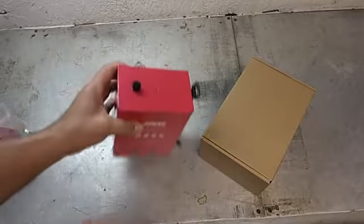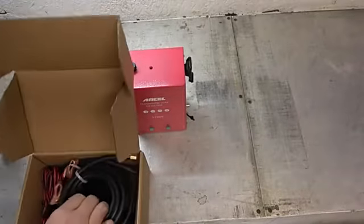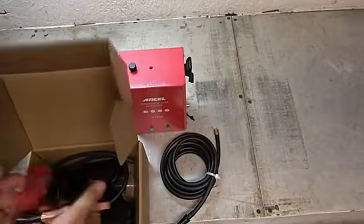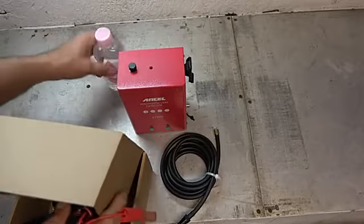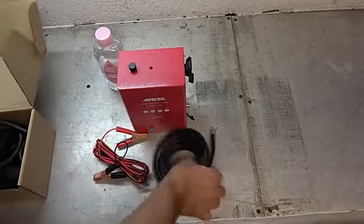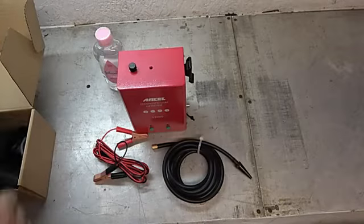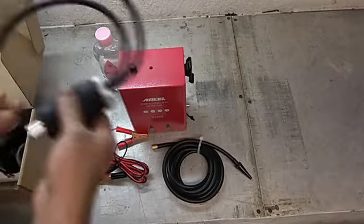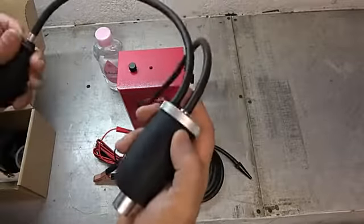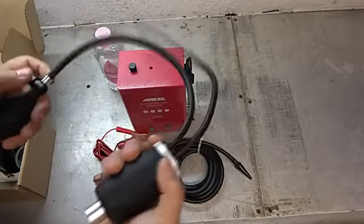That's so compact compared to the stuff that I've been using. I use a Blue Point one at work, at my day job, or I should say at my other shop, and it's probably 10 years old, but it's a whole lot bigger than this. So here's our power, here's our vacuum line, our smoke line. Looks like we have some adapters here. Oh, wow. Okay, that's a whole lot nicer than I thought that was going to look like.